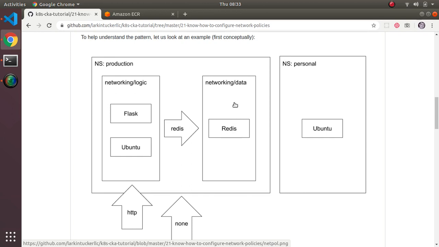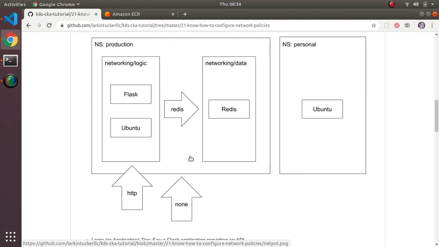And then for troubleshooting or for illustrating, the whole point of this exercise is talking about controlling access. I'm going to put an Ubuntu pod in my logic tier, and I'm going to put one that's outside of my logic tier, in a completely different namespace floating way over here. What we're going to observe, if we do things right, is that you'll be able to access the Redis database from the Ubuntu that's in the logic tier, but not from the other one. You will not be able to see this Redis database. That's going to be the proof that this is working.